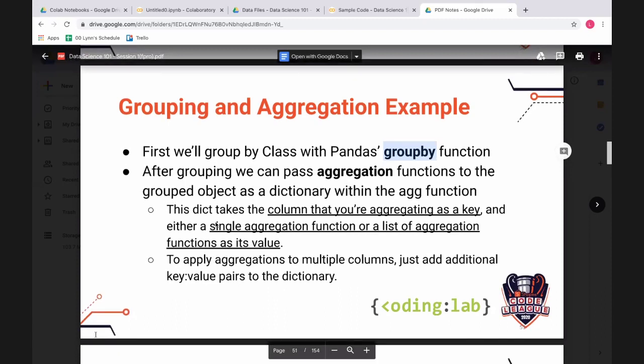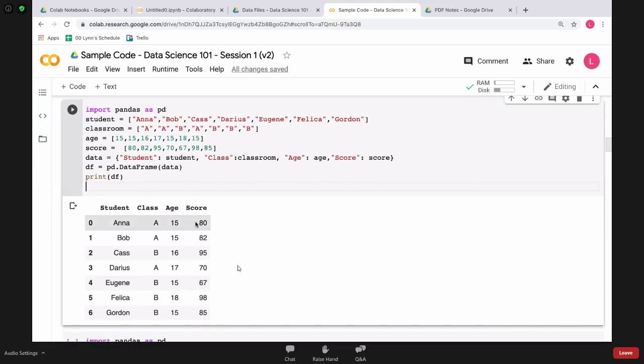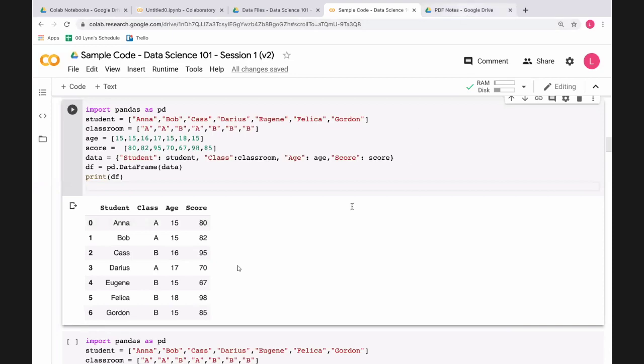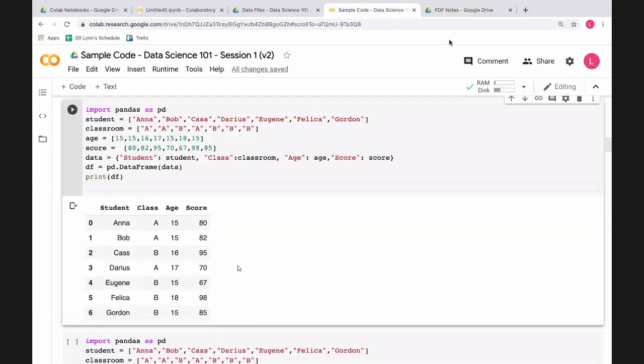Given my data frame, I will group the data into classes, and I'm going to get the mean, the minimum score, and the maximum score for each class. So the aggregation functions I'm going to use are mean, minimum, and maximum. Because I'm going to do all this on the score, the score here will be the key, and the values in the dictionary will be the aggregation functions.